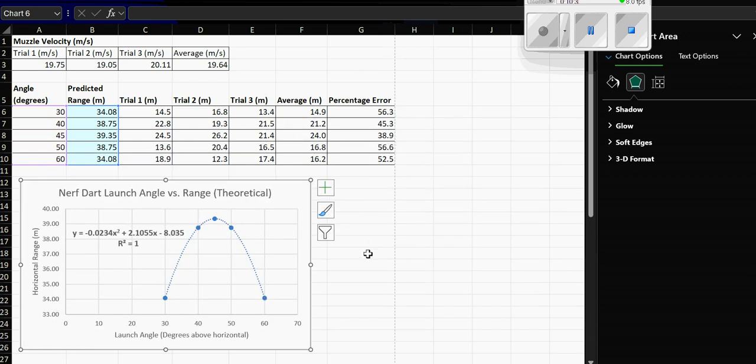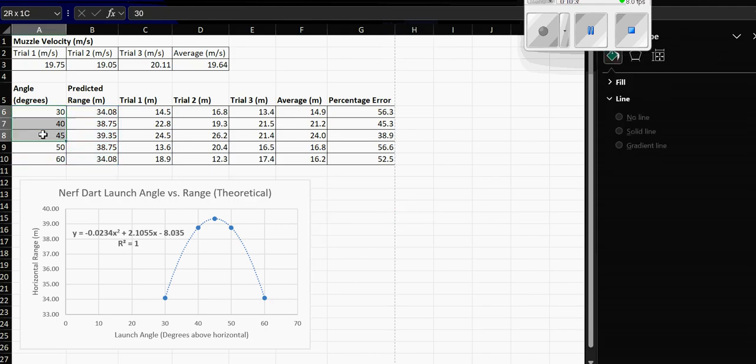Nice. My second one, I'm not going to go through all the details, but I am going to show you how to start graphing it, because you're going to need to grab your angle in degrees. Then you're going to need to hit down the control button on your keyboard if you're using a PC. I'm not sure what that would be for a Mac, but Mac users, I hope you know what you would normally push for control. Because I can't grab them all at once, I actually want this data over here. So I'll grab degrees, I'll hold down control, and then I'll grab my average range here. And now I've got my X and my Y values for my next graph.